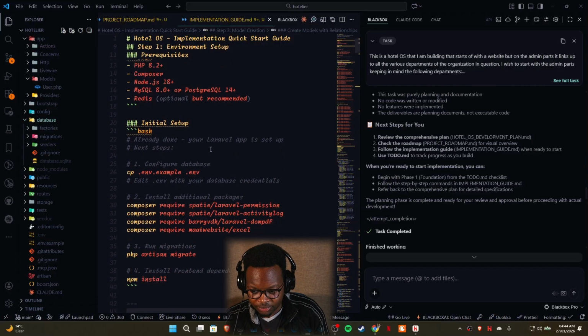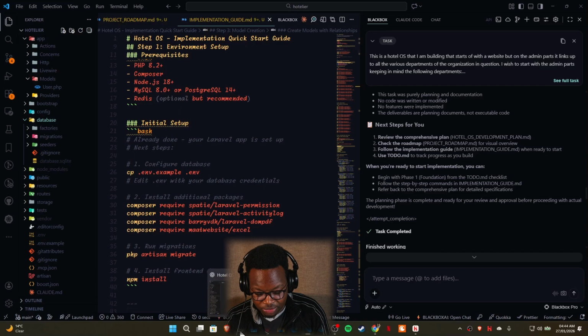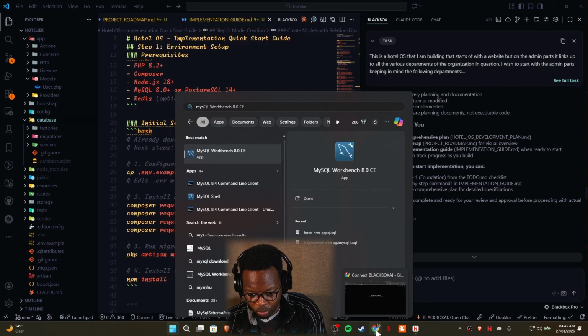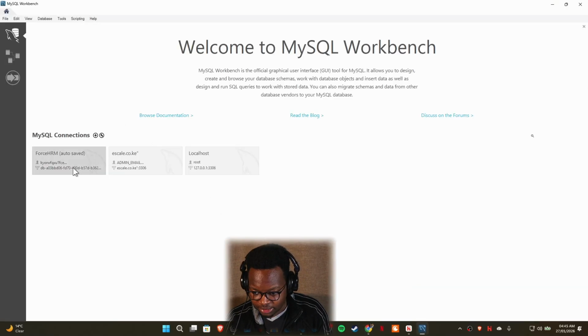Okay, so when we're changing, it will be best to use Postgres because that's what most servers use by default, like most of the online servers, like Laravel Cloud, for instance. But I'm not dealing with that. Honestly, what I want to do is deal with shared hosting, which uses MySQL. So we're going to come in here and open our MySQL Workbench, and we'll create that.